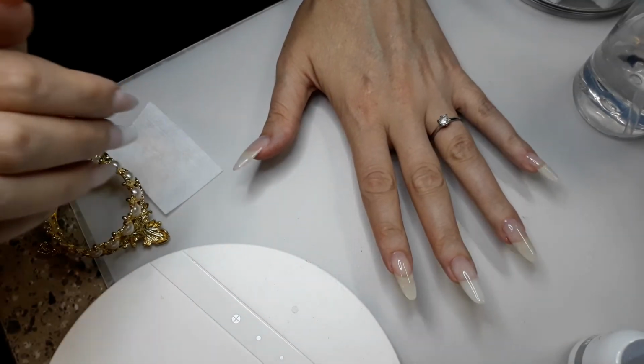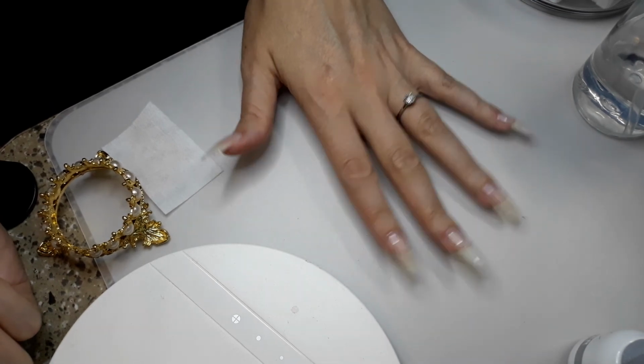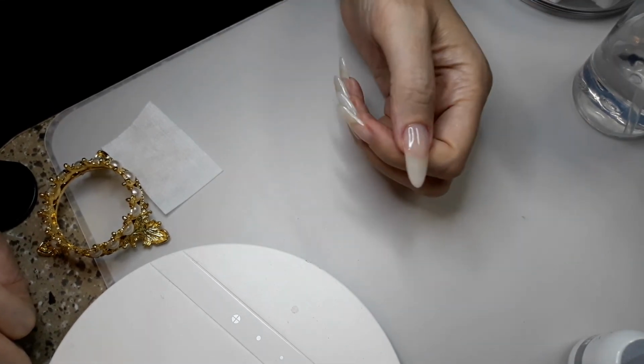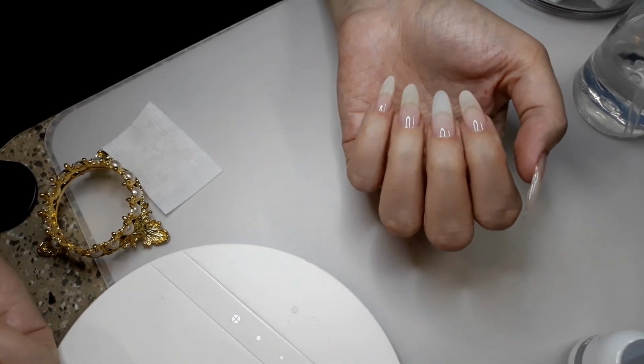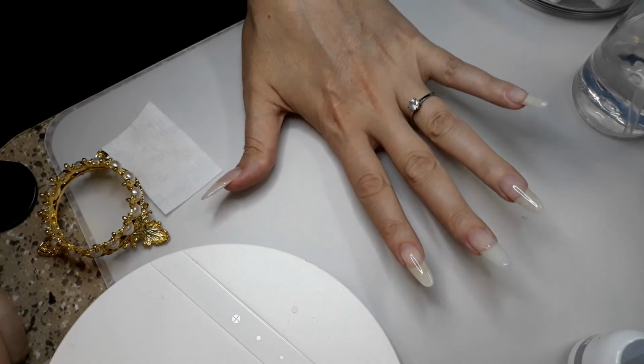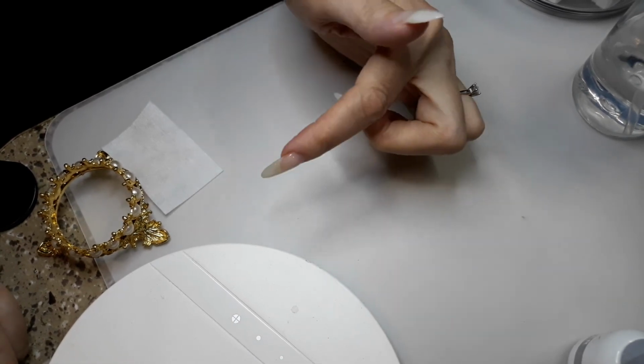All right, so now I'm going to do my other hand. You don't need to see that because it's the exact same process, only more painful to watch because it will be with my non-dominant hand. Other than that, I still haven't decided what design I'm going to do, but I will figure that out hopefully by the time I'm done with my right hand.